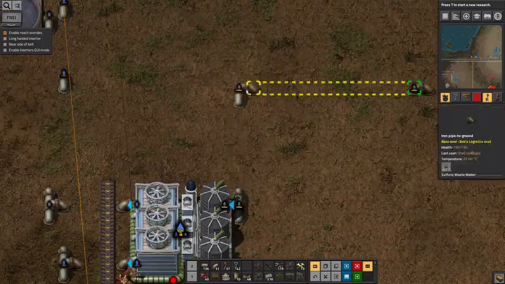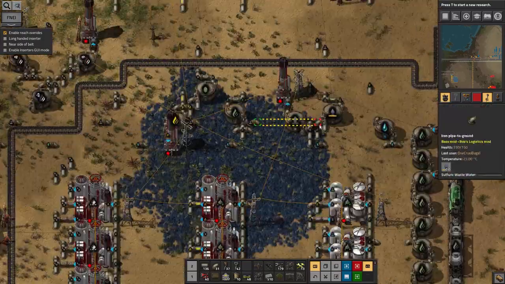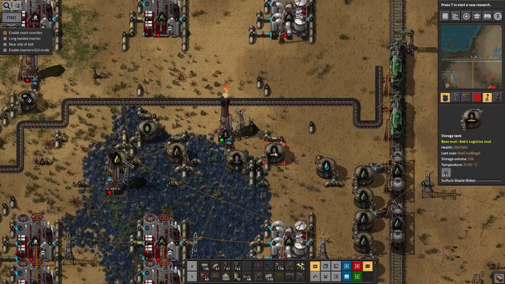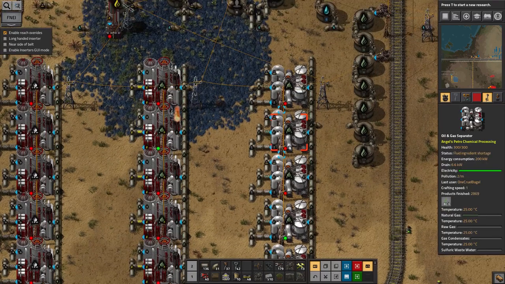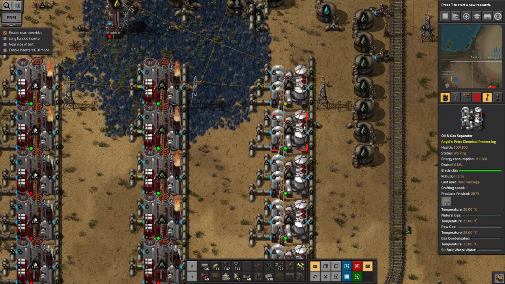I also want to know why this has stopped working. I assume it's the sulfuric wastewater has stopped being produced because the oil's run out, I guess. Yeah, gas rather. I say that, but yeah. Ah, there's a throughput problem here, because that's got 2,000 in it, but it's not getting over here quickly enough.